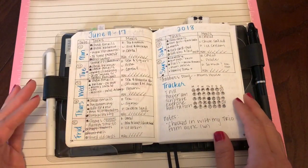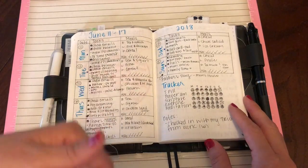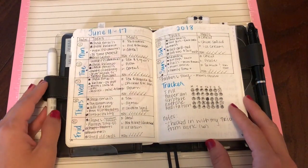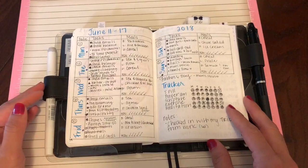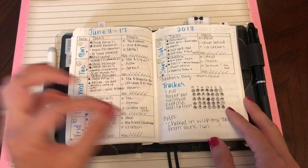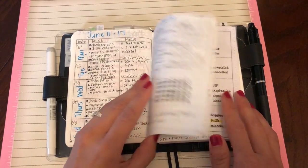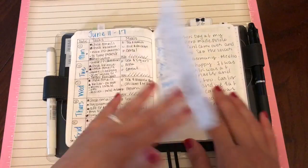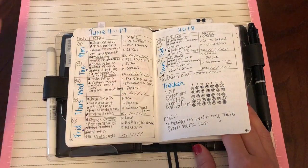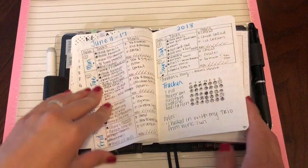I'm not just using it as a bullet journal where I'm just writing tasks and stuff. It's also becoming my journal. I do have an Erin Condor, like I said, and I do put pictures in there, but that's very limited space, so I can put a picture there and I write down very brief notes. But if I want to actually talk about it more or journal about it more, then I'm using this also. So it's like my bullet journal tasks and journaling all in one notebook.